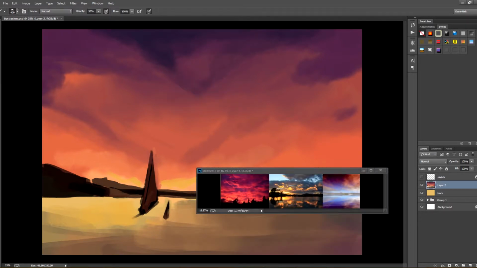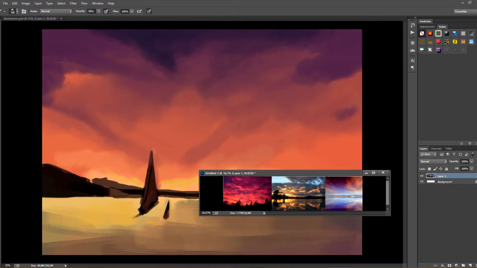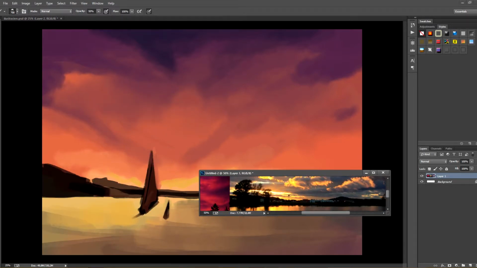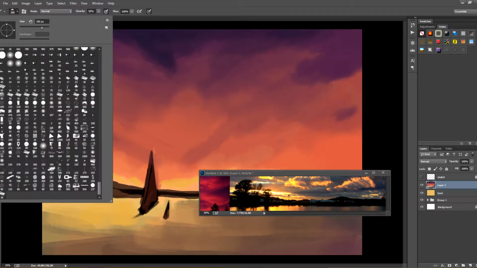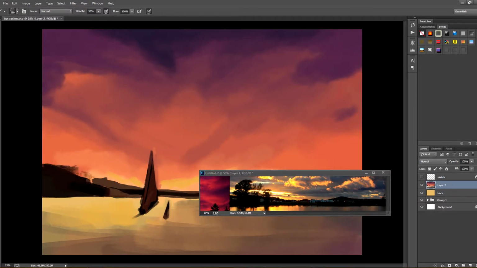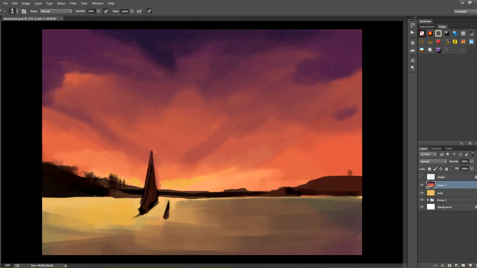To simulate these clouds or atmospheric effects, I'll lower the opacity considerably and increase the size of the brush quite a lot. Select the hues that are mixed with the original colours with the eyedropper and softly paint on top. Like this, the colours blend together and the achieved effect is very interesting. Creating a good atmosphere is crucial for our illustration to work.